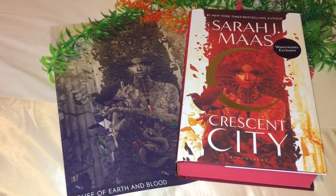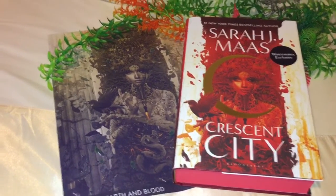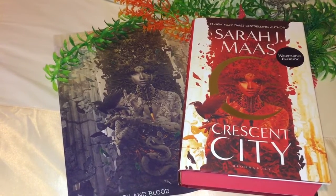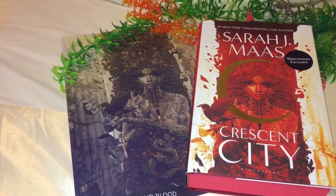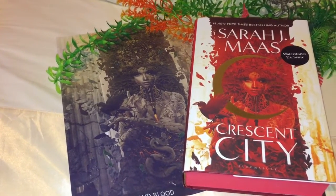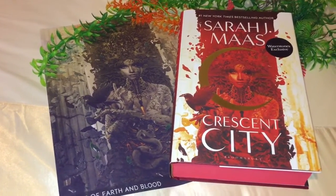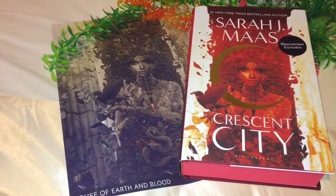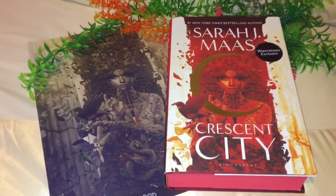And that's just a rough rundown of some of the characters that I remembered, and the rough houses of Midgard that you find in Crescent City. This is Sarah J. Maas's first novel, and I can say that I thoroughly enjoyed it.